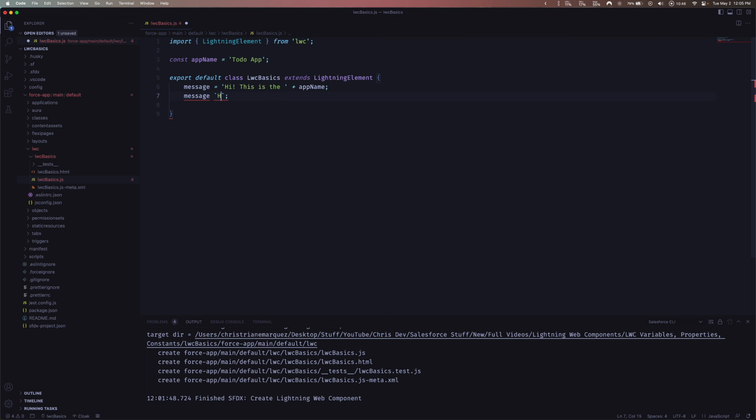What you could do is basically just write as you normally do: "Hi, this is" and then in curly brackets, you could define your variable like this. And I'm getting red because I didn't use the equals. And technically, I wouldn't want to use the same name for our property. So I guess it could be message2.